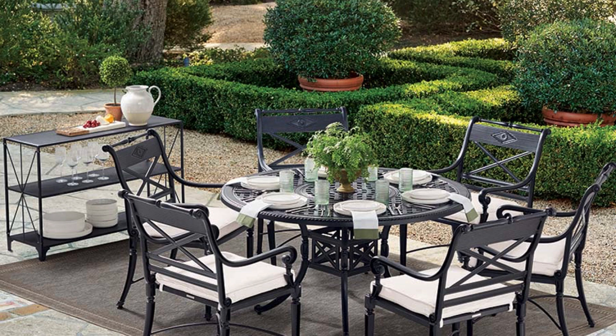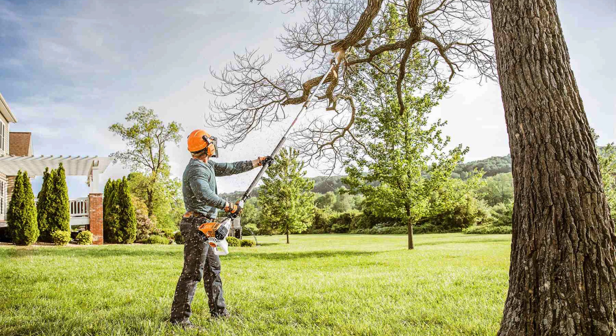First and foremost, if you have patio furniture, kids' toys that are outside, anything of that nature, you would want to bring that inside or into a garage or a shed to limit the amount of flying debris in the air during a hurricane. You can also trim any trees and bushes on your property, especially if they have dead limbs, so they're not being broken off by strong winds and causing more debris to fly around.